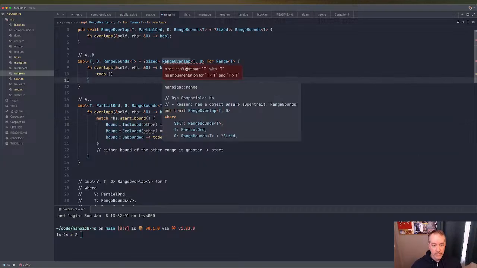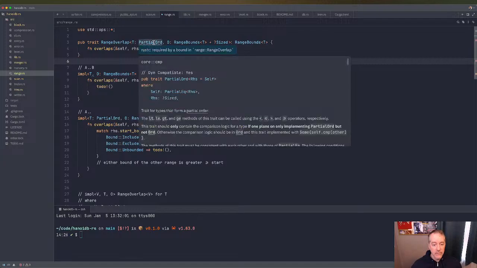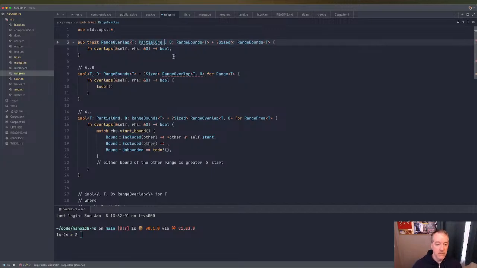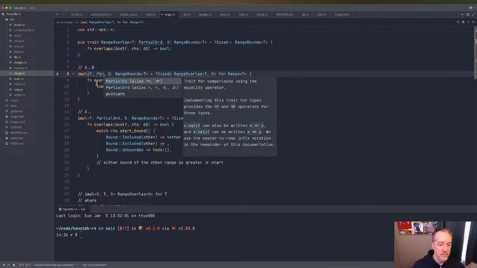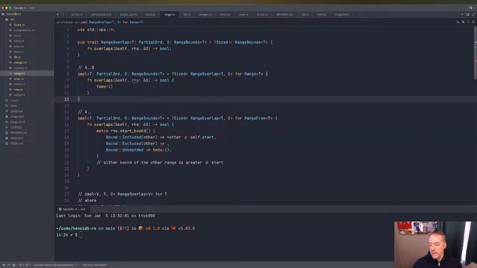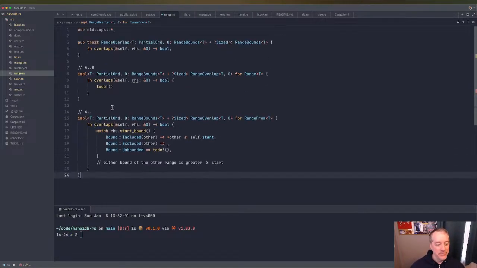regular ranges. Looks like I need to do partial equal. Cool. Partial OR plus partial equal. Well, no, that implies that you have partial equal, right? If you have partial ORed, self has partial equal, right? So I just need to make sure that it's on here. Right, that should solve that. Okay, yeah, delete all the code. I'm going to delete as much code as I can. Okay, so we only care about these two kinds of ranges.